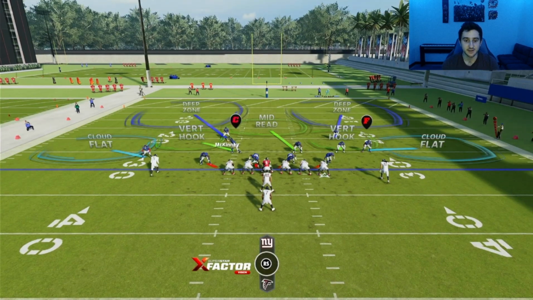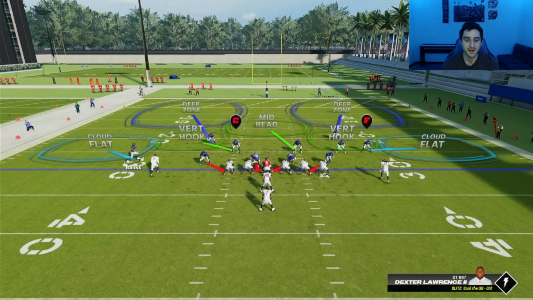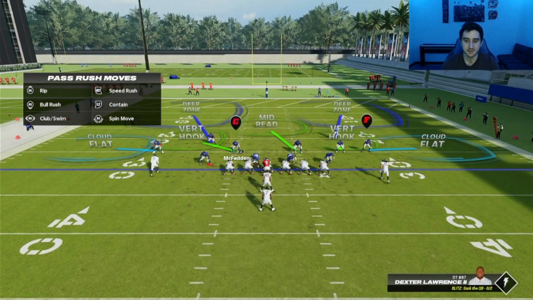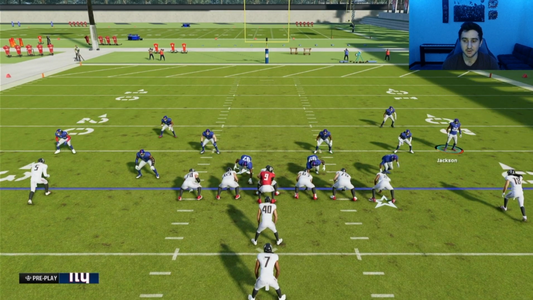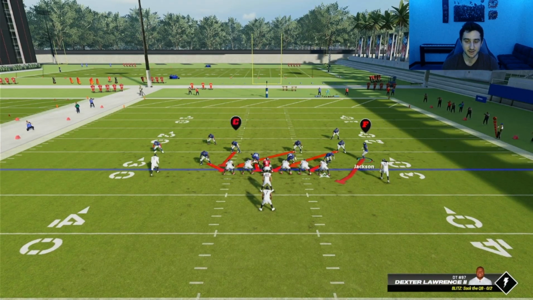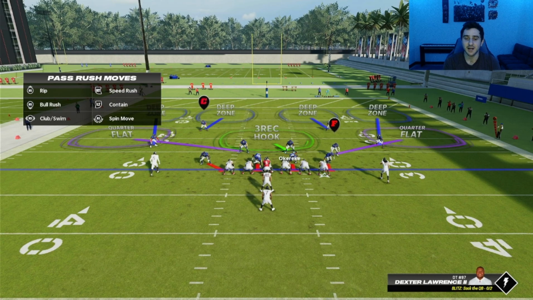Unlike the safety, like if there was an outside run, he is already on the inside, he's positioned on the inside, so he needs to take a weird angle to keep contained, while this corner is already on the outside, so there he has better leverage. And you see if it's a run to the right side, this corner also has the same thing, it's the same deal. Now we're on cover 4.